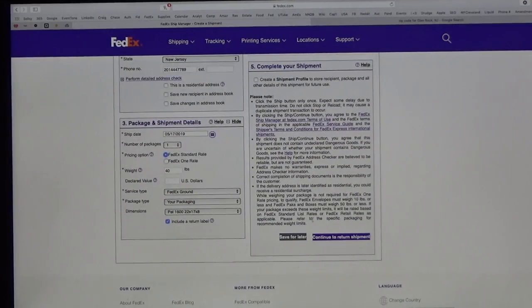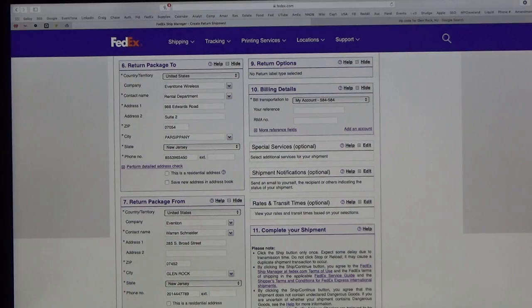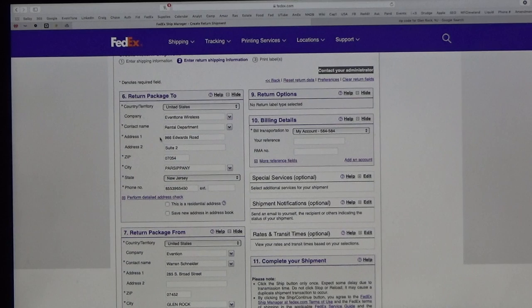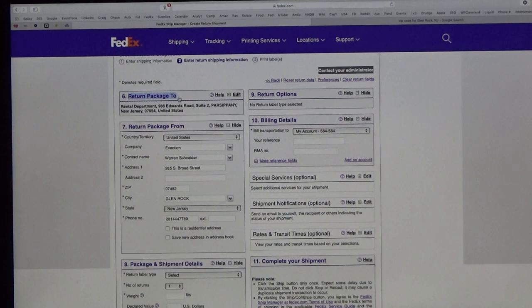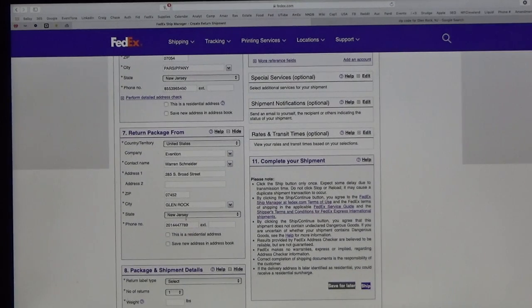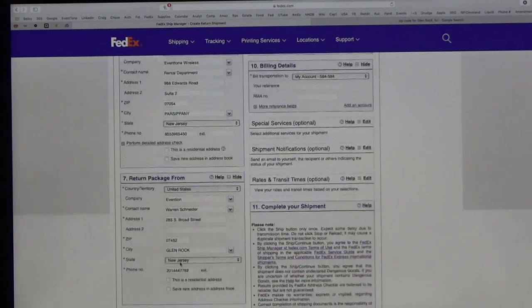Once you've done all that, you come over here to continue to return shipment. You click on that, and it opens up the same screen again, only a little bit different. Let me explain. Even though it looks the same, look at it. Originally, this screen was where the package was being shipped from. If you notice up here, it says return package to, because now we're getting it back. It's the return shipping label. This part of the label where it stated where it was going to is now return package from. Even though they're in the same place, they flipped where they go on the label here.